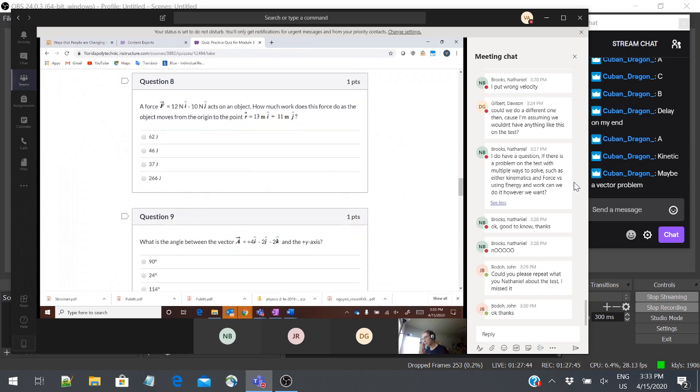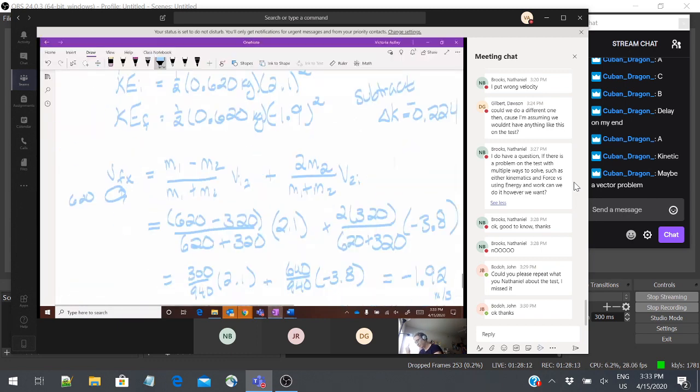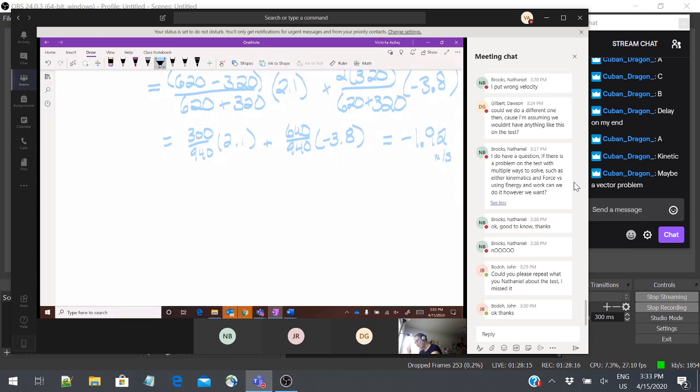Okay, a force acts on an object. How much work does this force do as the object moves from the origin to a certain point? Ooh. Okay, this does require you to do one extra little thing, which is turning your R into delta R. But the first question is, what is the concept? This is a really easy one because it says work. We're looking for work. We have a force and a displacement, so we want to do F dot dr. So change colors because I feel like it. So we want work is F dot delta R.